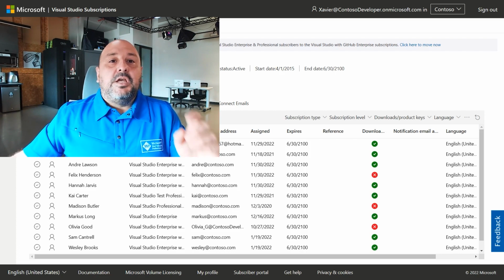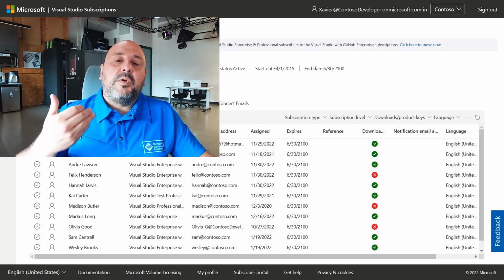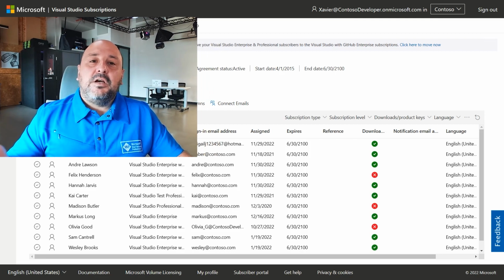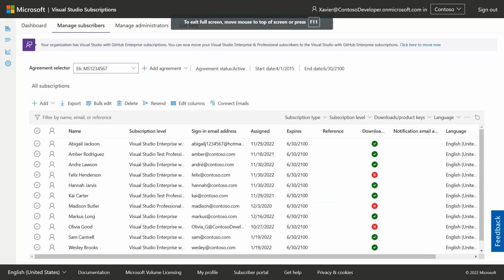Just to set expectations, this agreement is an enterprise agreement, and I am a super admin. Both the type of agreement and your role can have an effect on what you see. If your screen looks like this, it means that you still need to be added to an agreement by a super admin, or you're signing in with a different sign-in email than the one that was provided in your welcome email.